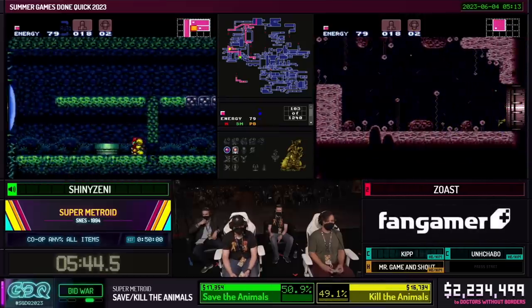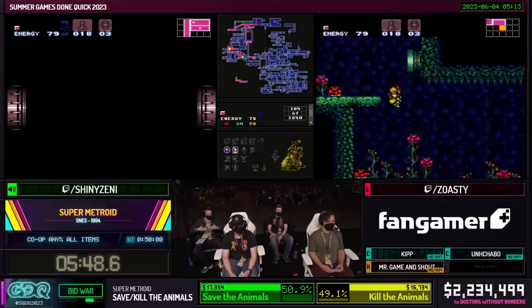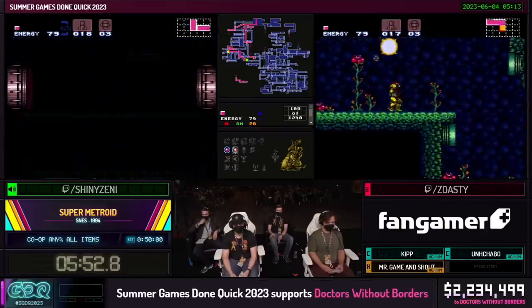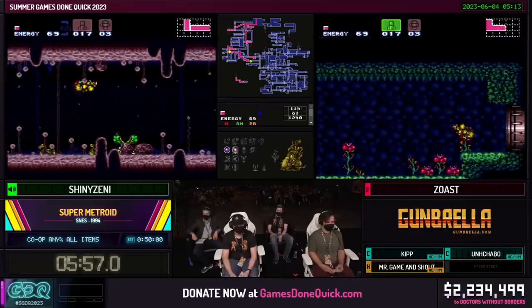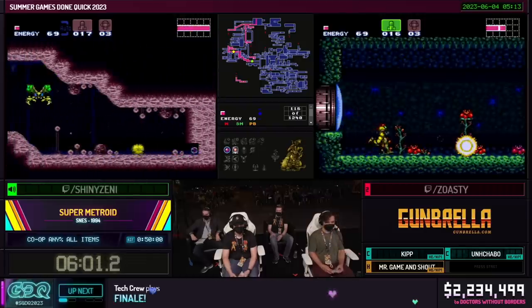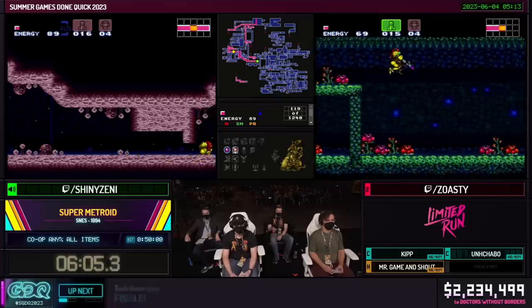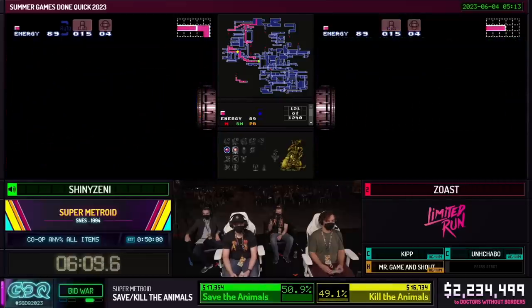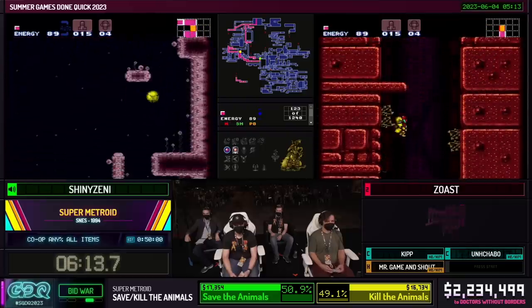So in some ways, they have to make adjustments from how they would typically play in a solo run, because they still need to conserve some of their ammo. It is also interesting that in this early game, we get to see some of the differences in how these runners handle their game and the different strats that they use. So a few rooms ago, Zoast used a moonfall to get through Big Pink, and then Zeni, coming up in a second, is going to be going in morph, and he's going to attempt to weave through these platforms.